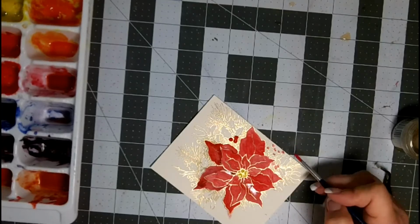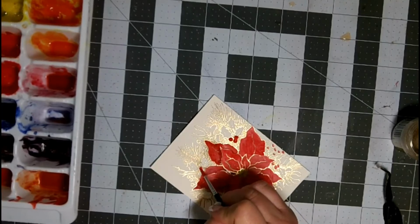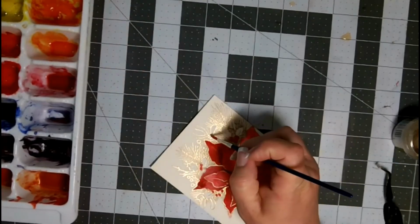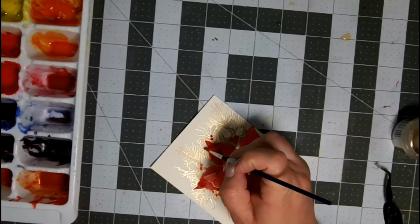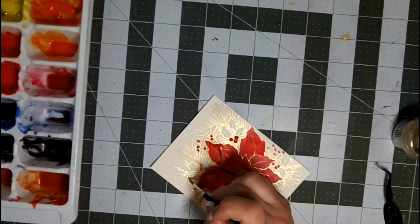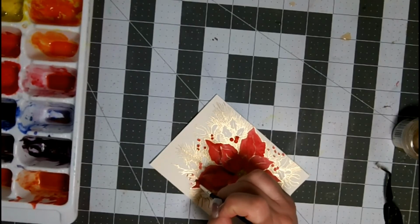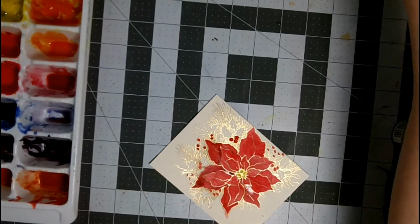Now I'm just going to go back and add some berries. I'm going to stay away from that poinsettia, allow it to dry. I don't want to overwork it and get too much going on on that paper. Like I said, it's not watercolor paper, and the more I scrub at it, it's going to really degrade the surface of the paper. So I'm going to go ahead and work in some of my berries.